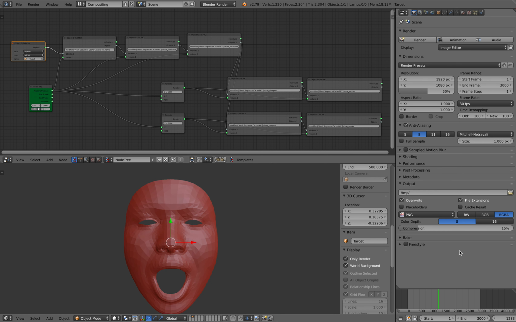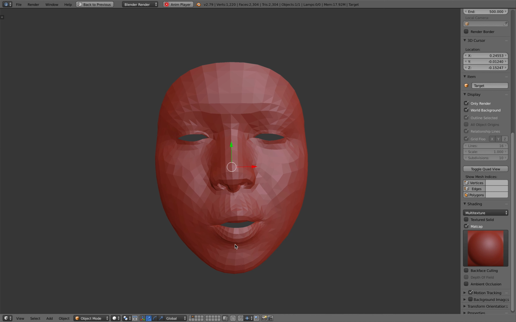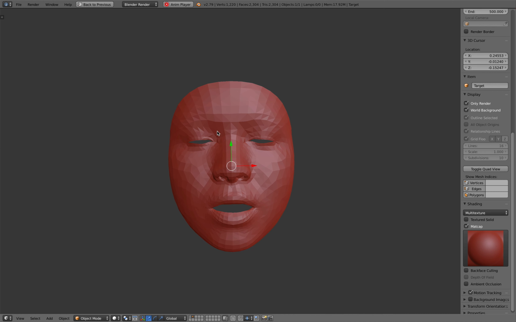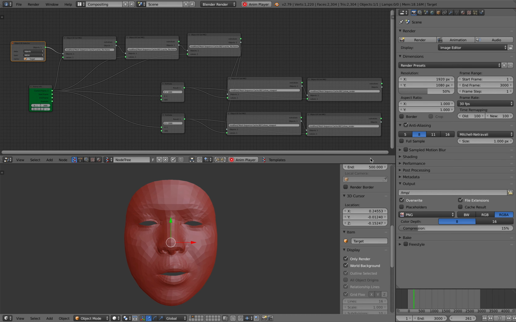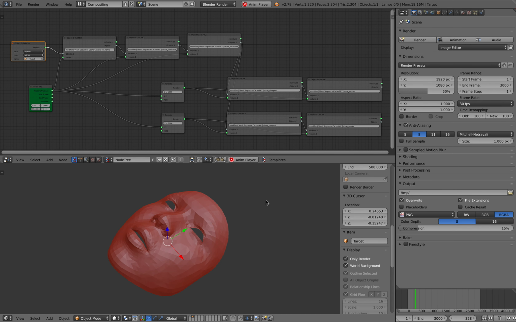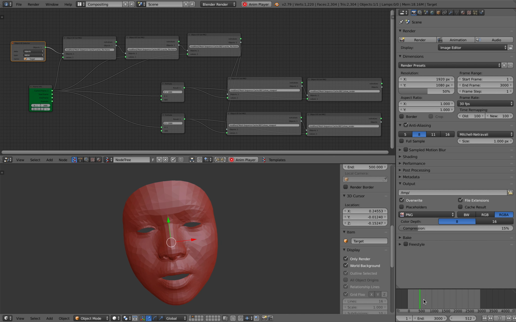And I think I should have set it for 30 frames or 60 frames from the very beginning. So I think 30 frames. I recorded the face animation at 60 frames, and I exported it at 30 frames by accident. So this is what we get. That's why it's a little bit stuttering and weird, but in reality, this should be running at twice the speed. But anyhow, this animation is now a single 3000 frames animation.